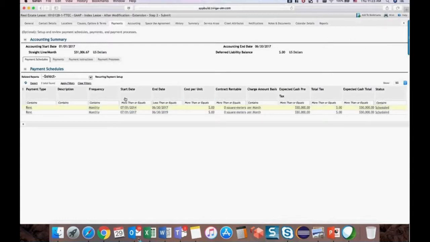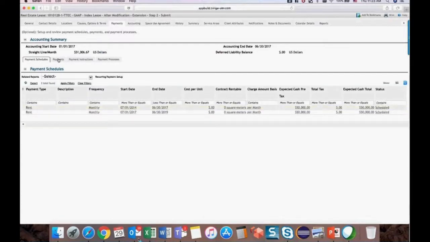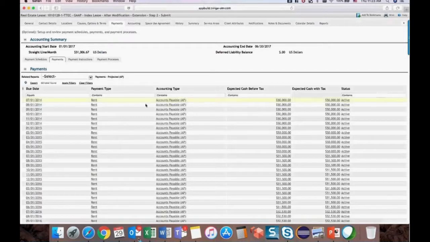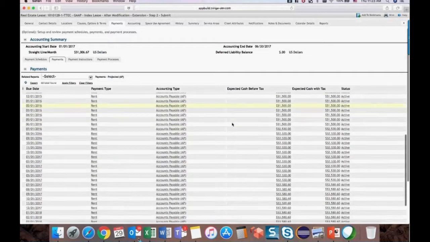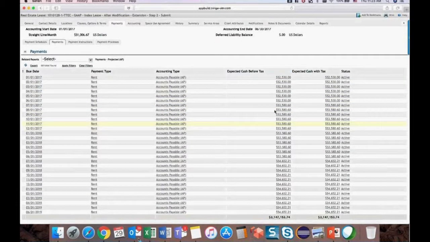I can only view. What I can see is that my payment schedule is now in schedule mode or status, and my payment line items are generated for the new terms as well, with the 2% increase adjustment on top of the compare to previous that I chose, right? Which is to use the greater amount.